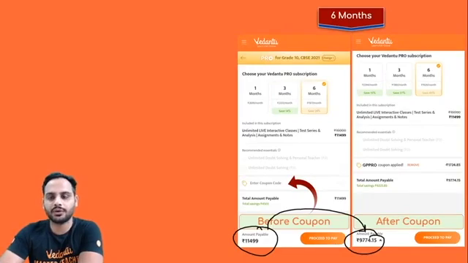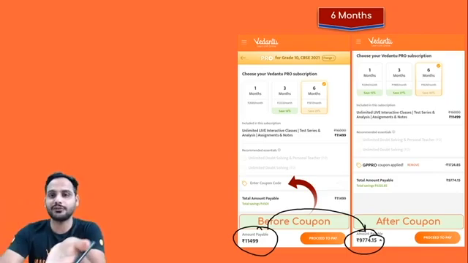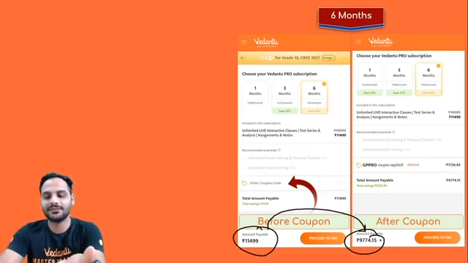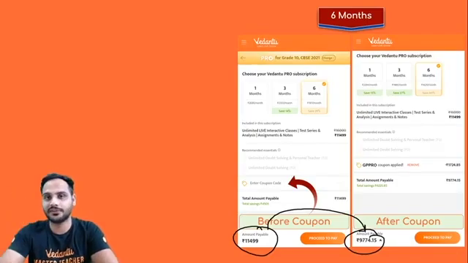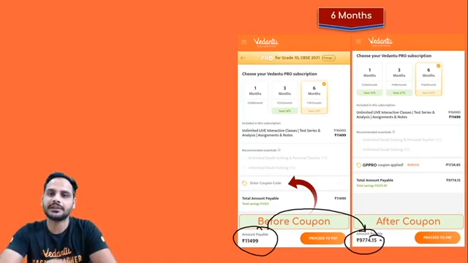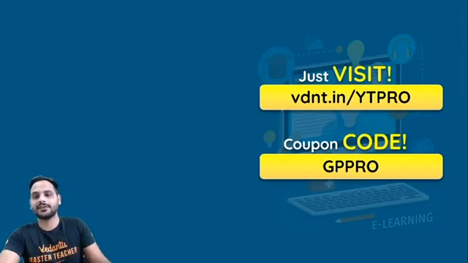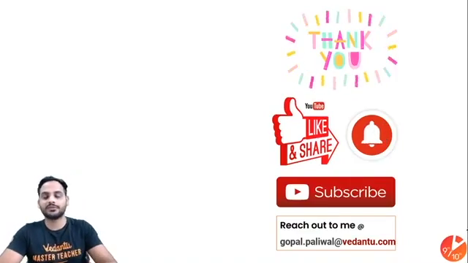This is how the code will help you and remember this price is for all the subjects. It is not like it is only for maths. It will include physics, chemistry, maths, bio, SST and English. All the 6 subjects are included at this price for 6 months. You can see it will be pretty cheap, more cheaper than your tuitions. So the link is given and the code is this. Waiting for you all to join us in Vedantu subscription courses.